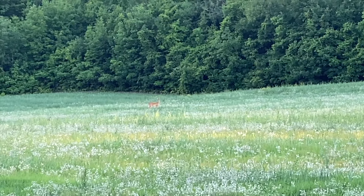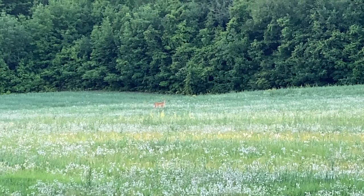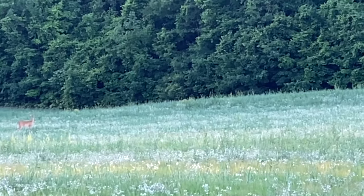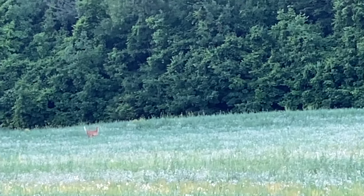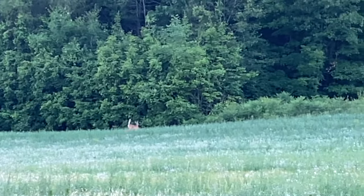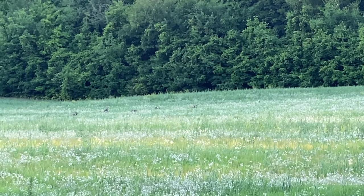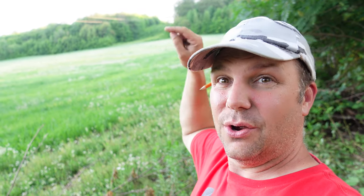That white-tailed deer there, guys. Unfortunately, this is with my phone, and that's as close of a zoom as I can get. Let's see if he moves. Sorry for that interruption there, guys. I saw there was a white-tailed deer running around in the field. I can actually see a flock of turkeys, but the camera can't pick it up, so I'll see if I can get a better shot of the turkeys. There were turkeys out there and a deer right together, side by side. They were living in harmony.